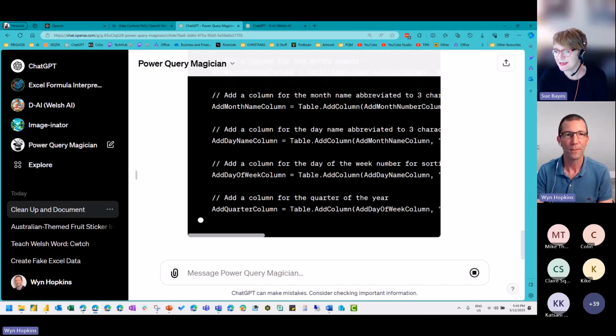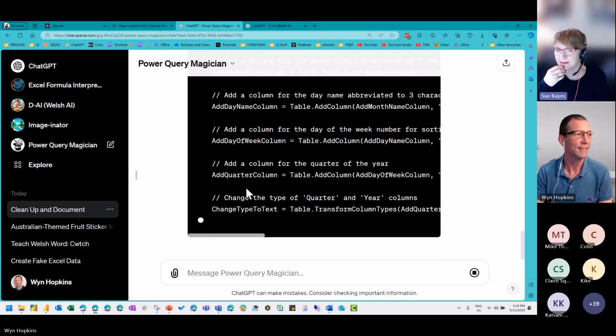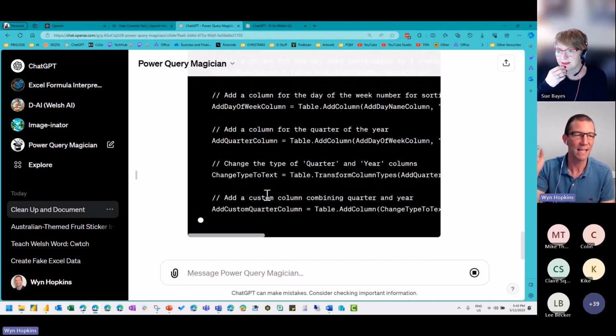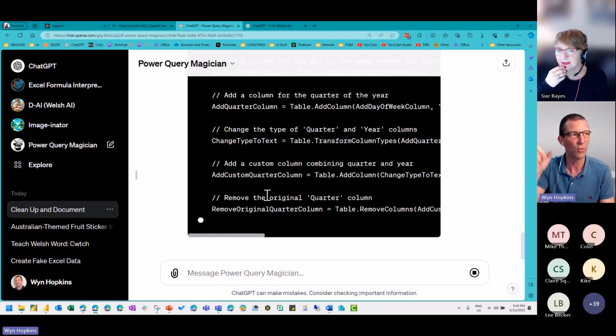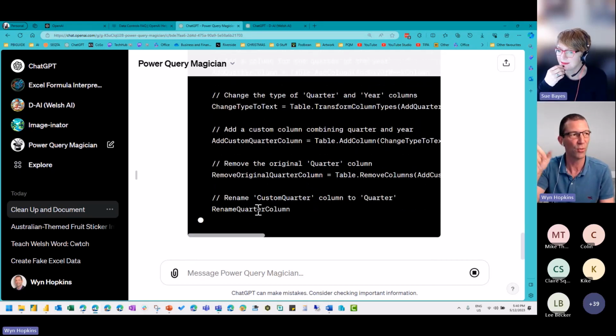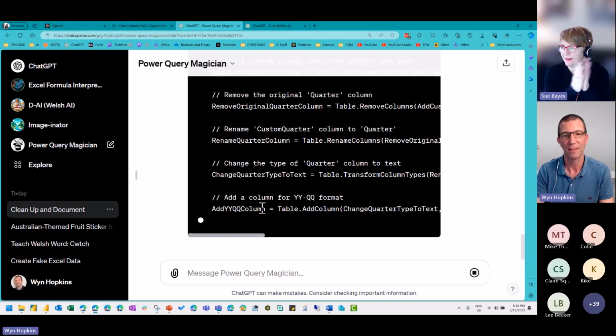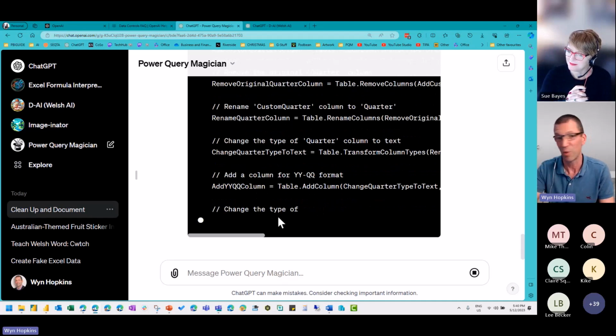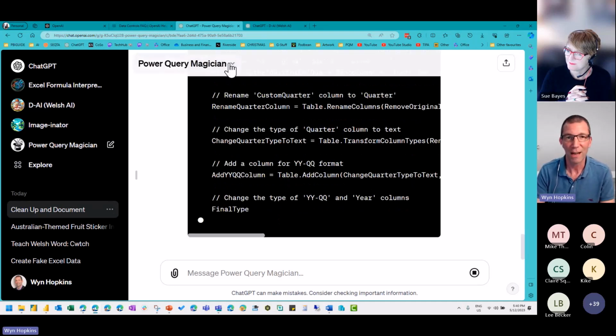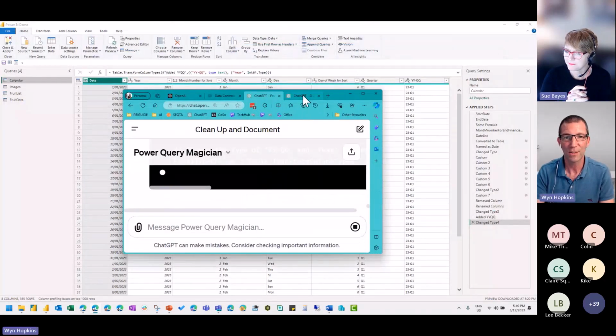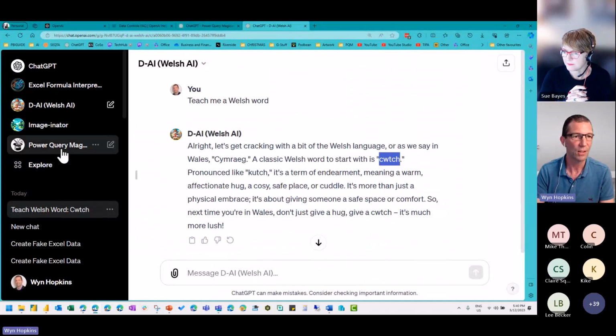Oh, nice. And see, camel case. Have you told it camel case? Yeah. I even told it to add the word FILTER in capital letters before every filtering step, so the filter step stands out. Nice. And this was called custom 1, this was called custom 2. Now it's saying remove the original quarter, rename, add. So it's doing all these things for me. It's renaming all my steps based on what the step is doing. Okay, which is awesome.